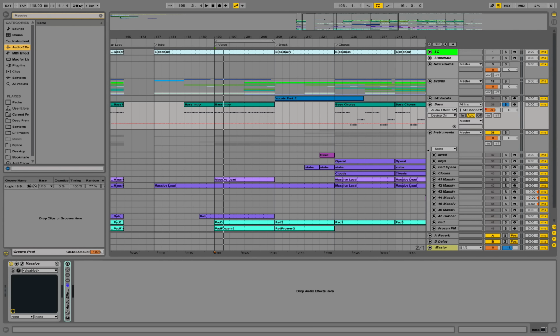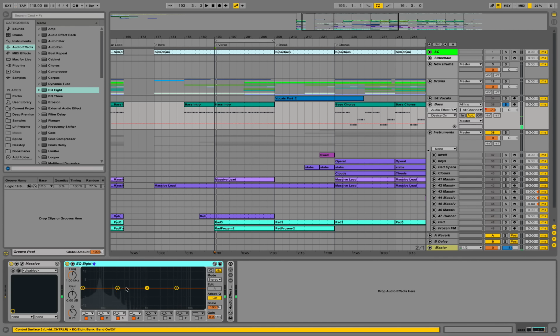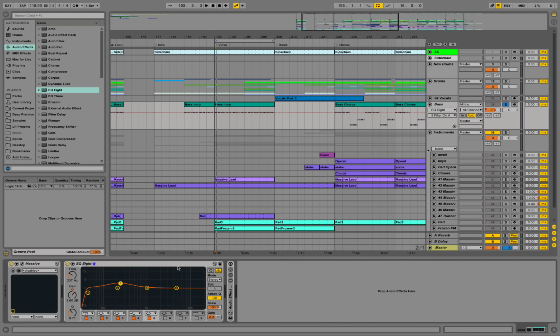Let's have a look with another equalizer. What is going on there? So we have a lot of sub already. I can make a little low cut over here. And then we can check out the stuff around 250. Roundness over here, but take care, watch out for muddiness. So here, that's how we're getting it muddy. Let's listen to only what we are doing here.